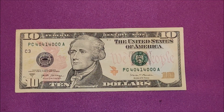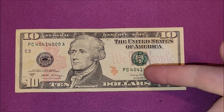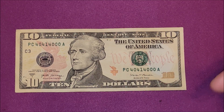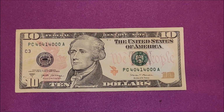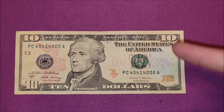So nothing too crazy in this bill search. Nice trinary note. Some of you folks are like, trinaries aren't collectible. Some of you do collect them. I think this one's a nice one. I like that it's clean. I like that there's a lot of zeros going on in it. I like binary notes or trinaries as well that have a lot of zeros and ones. But 4 is a good even number, right? I'll hold on to it because it's a great little find.